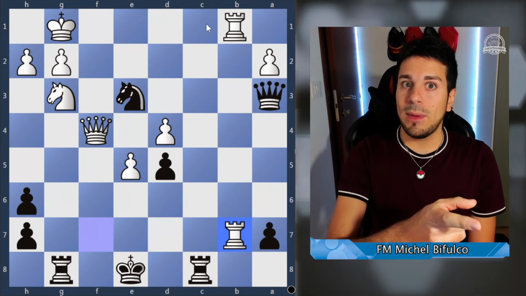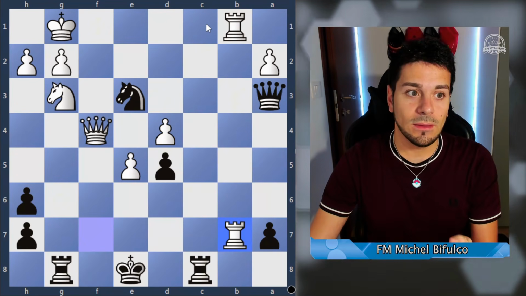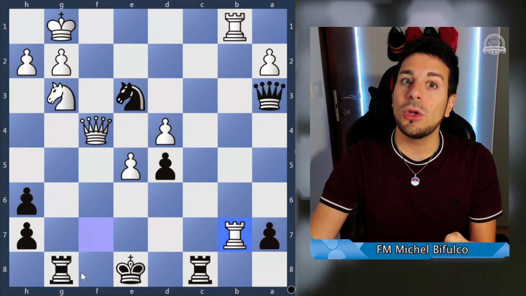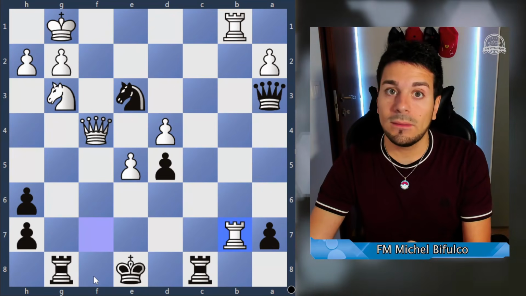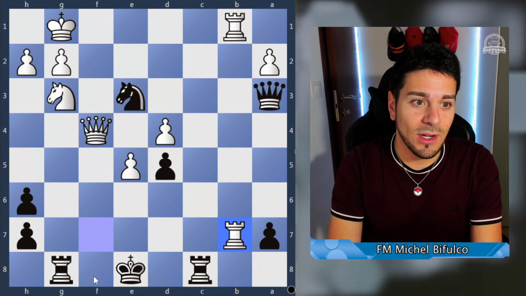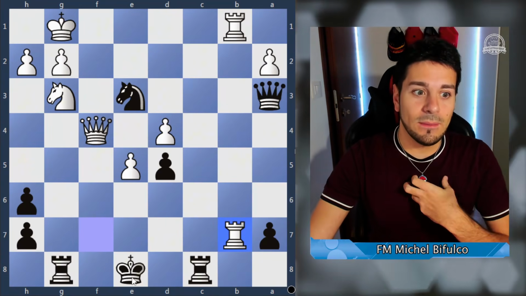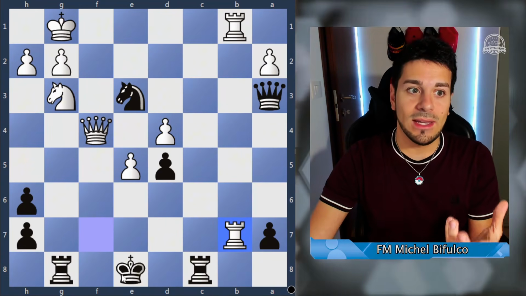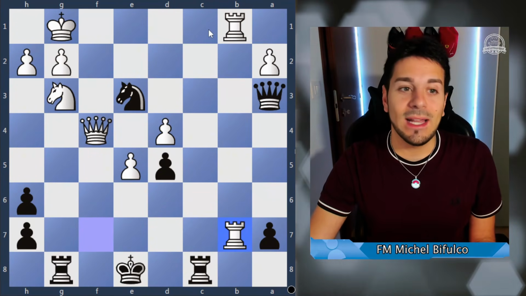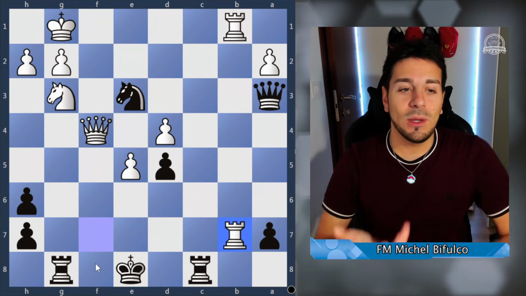I evaluate the complications, and at a certain point I have to consider my opponent's defenses. When I see the defenses, I say okay, I also have the other candidate move, so I go back to rook to f8, and as you can see, the problem was the right one, me, rook to f8. I didn't see it right away either. The first thing I saw in this position, and I also thought it was the right move, was rook to c1, check, because it was very immediate. If the king moves away, rook to f8 comes.